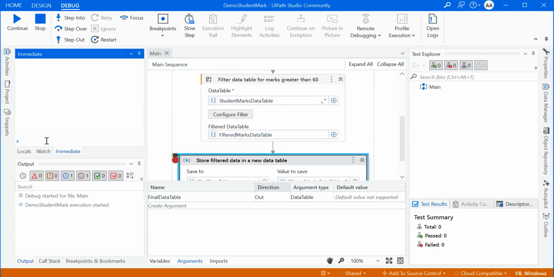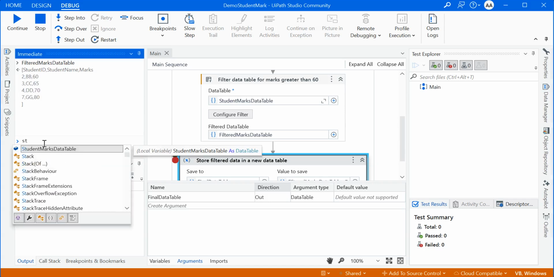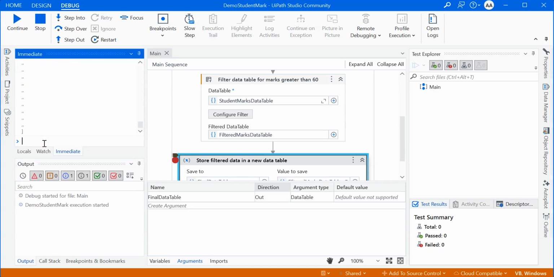So the data is in the filter marks table. If you see, only 60, 65, 70, 80 marks students are available. And if I check the whole data table, the whole data also contains 50, 45, right? So that means this filter is working.